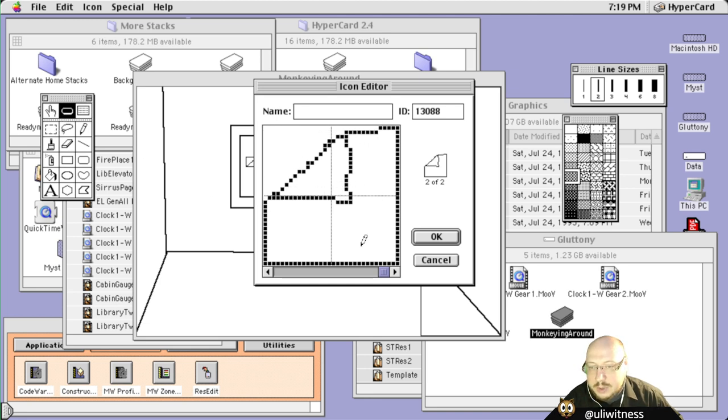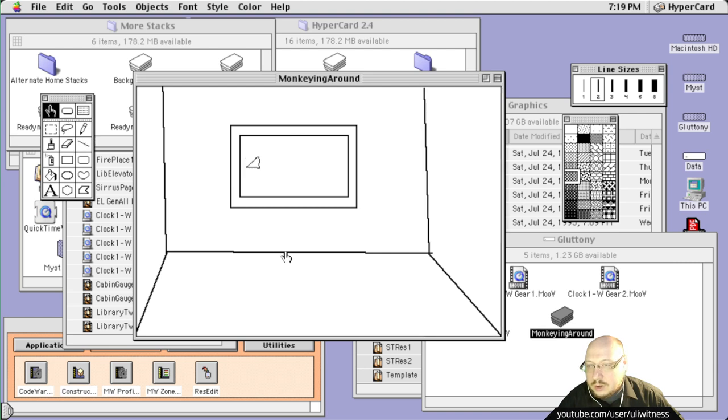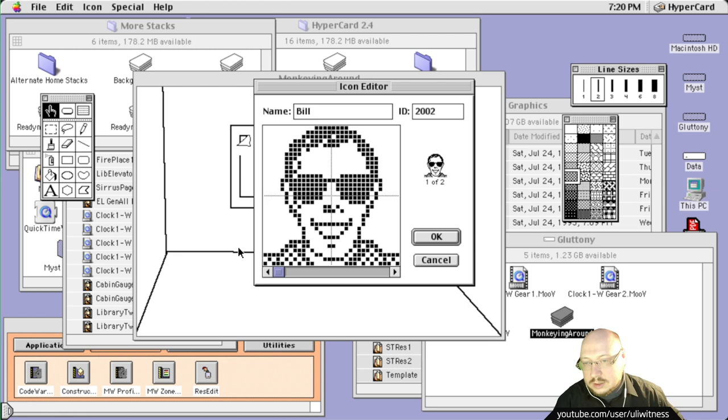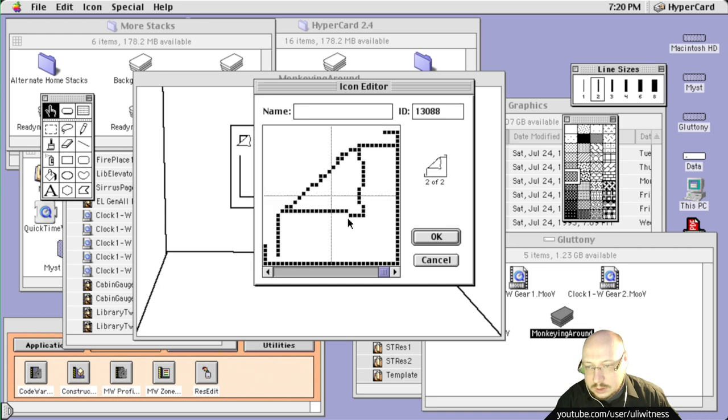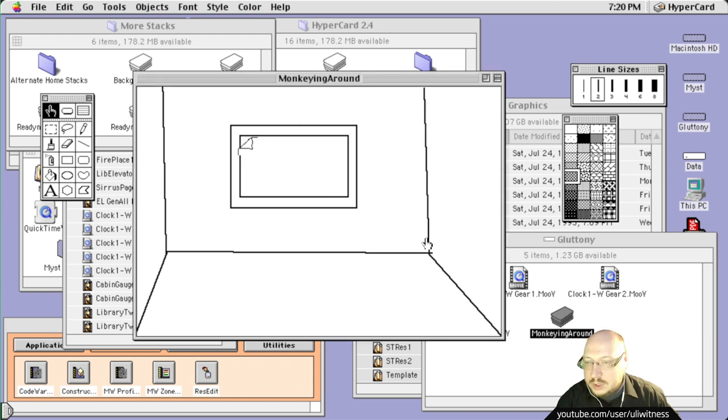So the thing is, HyperCard generates its own mask for an icon, so all closed areas become opaque. But now, if you look at this, you see these edges are opaque, but up here it's transparent, even though you don't see that. So, here, because this is cut off. I guess, let's see, it might need to be like this to look halfway okay. Yeah.